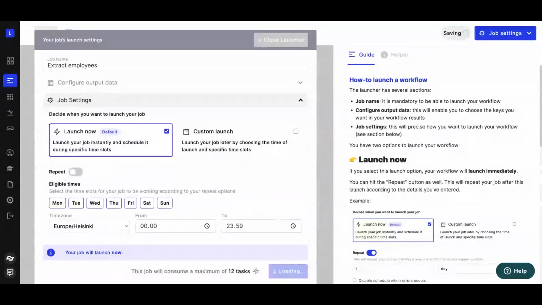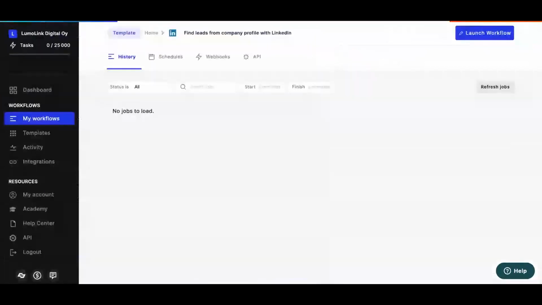But the beauty of Captain Data is that you can create workflows that are completely automated. So, for example, you can create one workflow that searches for companies in Finland that are currently seeking digital marketing specialists. So they have job posts open for digital marketing specialists. You can create a workflow that automatically searches for companies that are currently looking to hire employees in the digital marketing field. That will automatically go to Google Docs, for example.